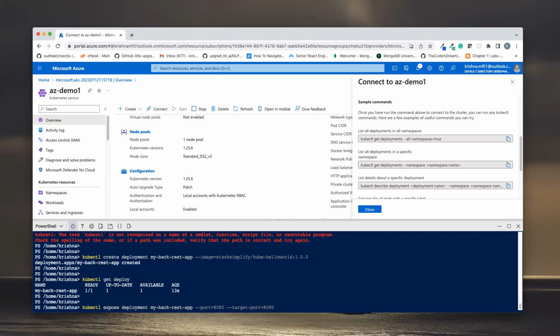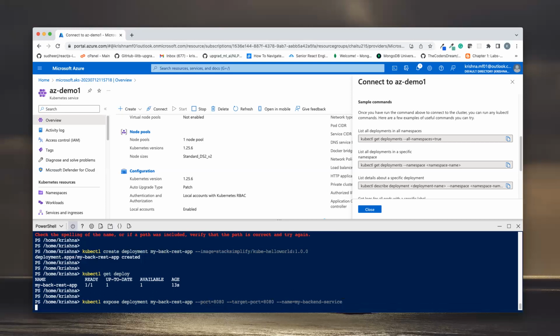So he will know which port on the Kubernetes it is located. I'm giving 8080, and I also have to mention my service name, my-backend-service. I am deploying my back rest app to my backend service. I am running this on port 80 and 80.